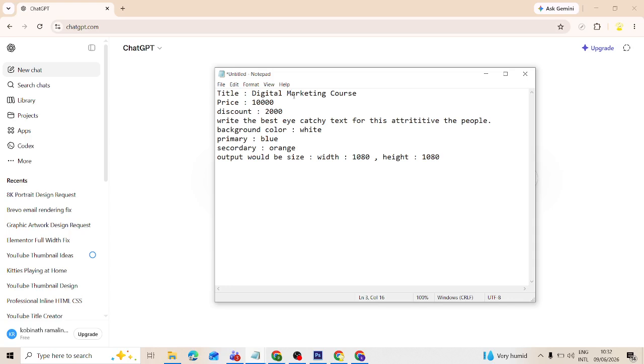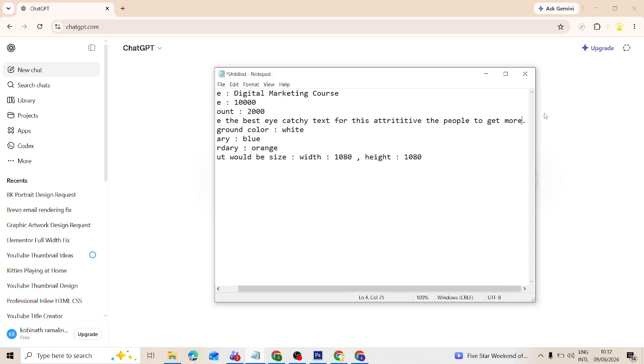Again, for the digital marketing course, we have implemented it like this. We have to provide the discount, and all these things are marketing tricks. After that, write the best eye-catching text to attract the people and get more clicks.